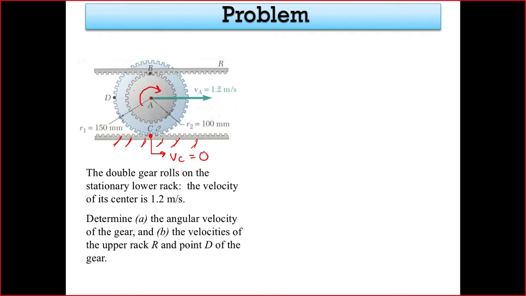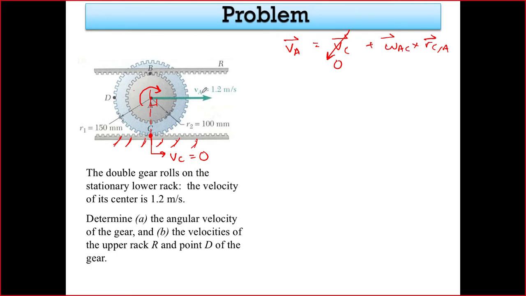सो लेट्स डू दैट. We can see that C acts as our instantaneous center of zero velocity, or in other words the instantaneous center of rotation. Why? Because अगर मैं A से एक perpendicular line बनाऊँ, ठीक, और I know कि C की velocity ही zero है, so then the relative motion equation becomes that is, this is zero. So velocity of A is only because of rotation about C.